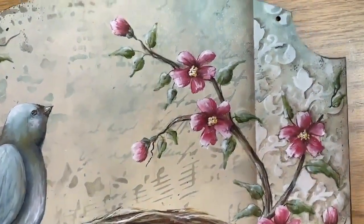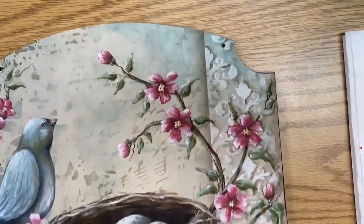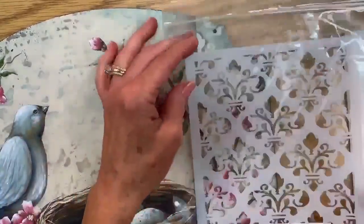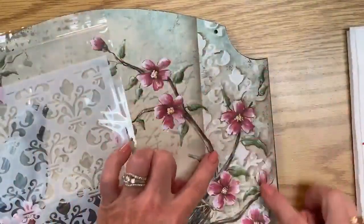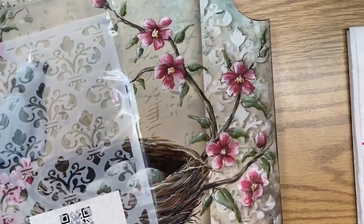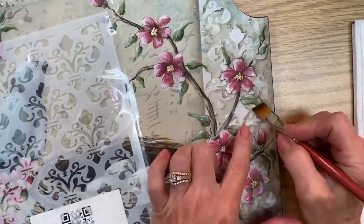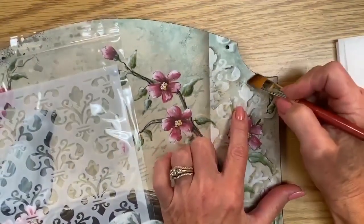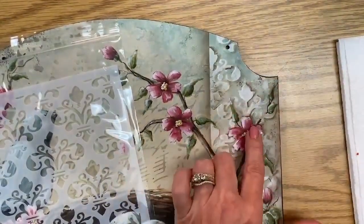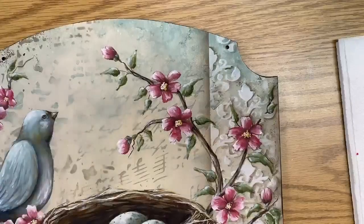Okay, this is another one where this was kind of interesting. I used this Brocade stencil to stencil this design, but after I put it on there, it just looked kind of blah. So I took my angle brush and I just shaded around each part of that design. Can you see how that adds a little bit of depth? So I didn't do a drop shadow. I just went back and added little touches of shading. And you might think that takes forever, but no, it goes very, very quickly.